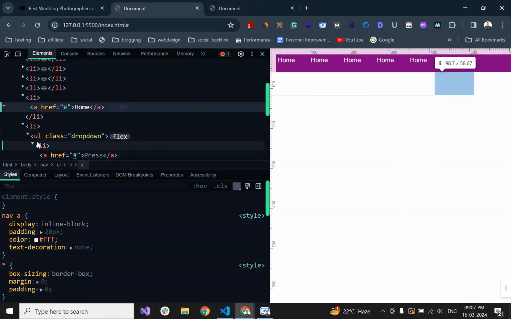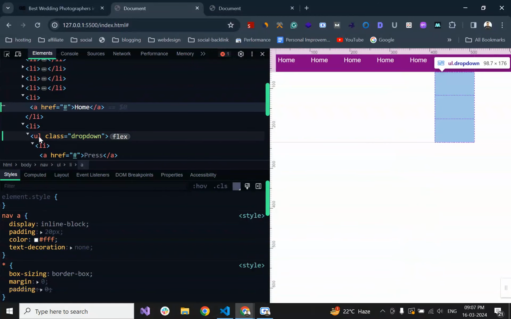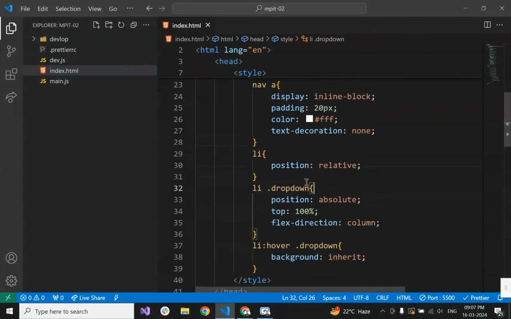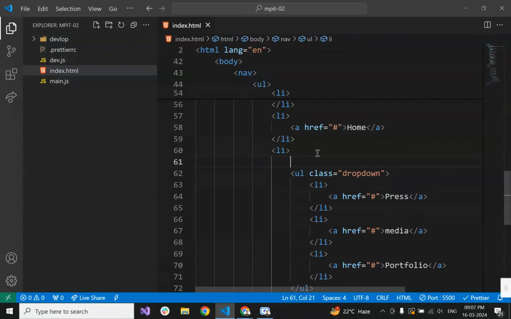So it's coming up here, and here let's say we have more.